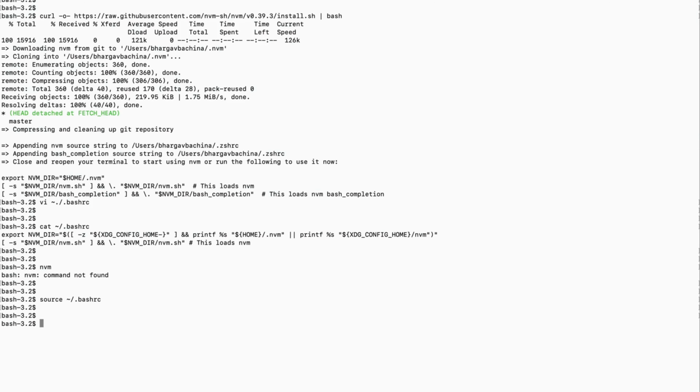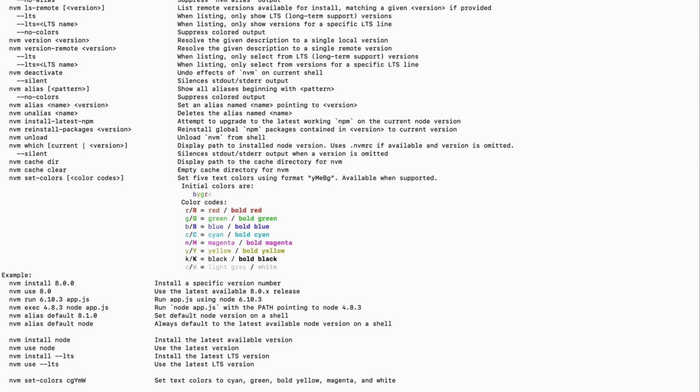Now when you load it again, you can see it's working. We are using version 0.39.3, and there is a command called list. You can list all the Node.js versions with list. Okay, we have installed NVM.